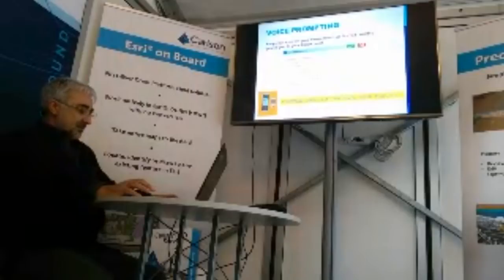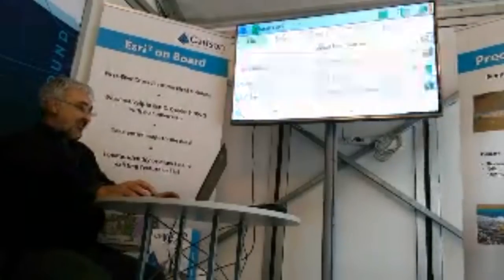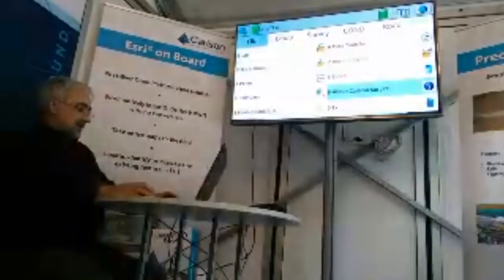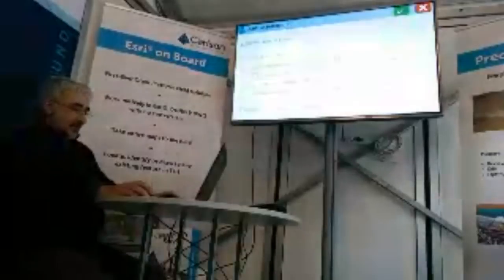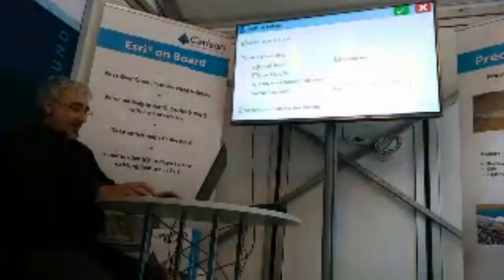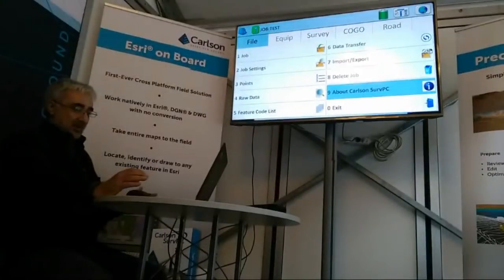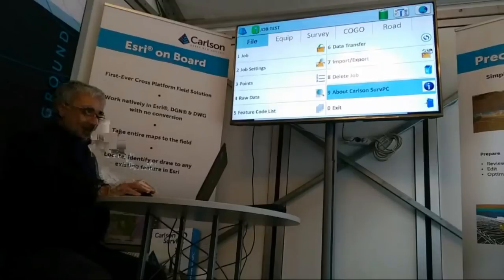Voice prompting can be found under Helmet here as a new advanced setting in audible settings. So you can enable sounds and you can enable stakeout prompting, where we're using the text-to-speech from Windows 10.